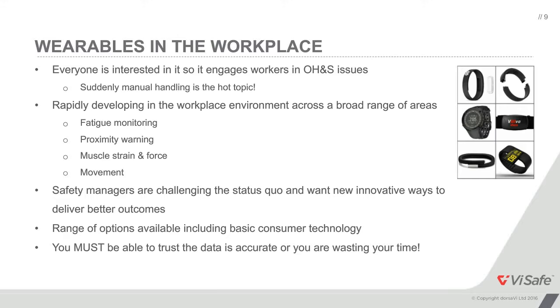And there's so many products available on the market at the moment, so I think it's really important that people understand the difference between these products, because there's a lot of consumer-based products out there. And using that in a safety environment where you're making big decisions about investing in a new piece of equipment or a new way for workers to undertake a task, it's absolutely critical that you can trust the data that you're getting from the wearables. Because if you can't trust that data and you're making decisions on it, it's basically going to be a waste of time, and even worse could be that you're making the wrong decisions. So it's absolutely critical that you can trust the data.